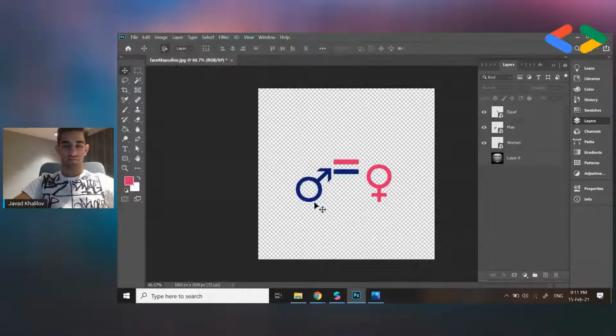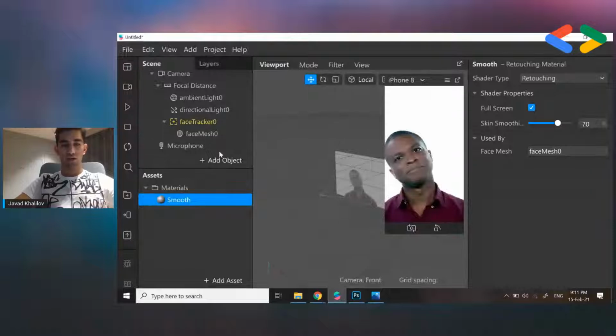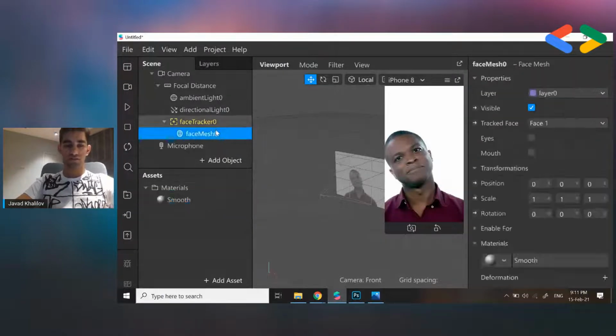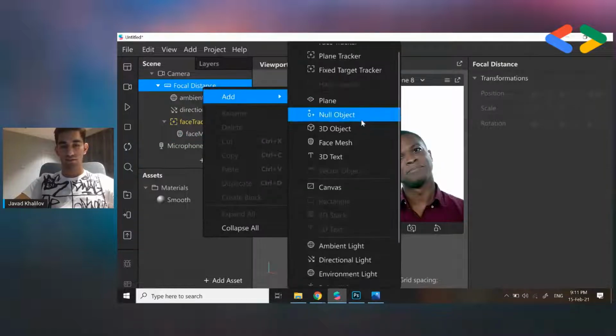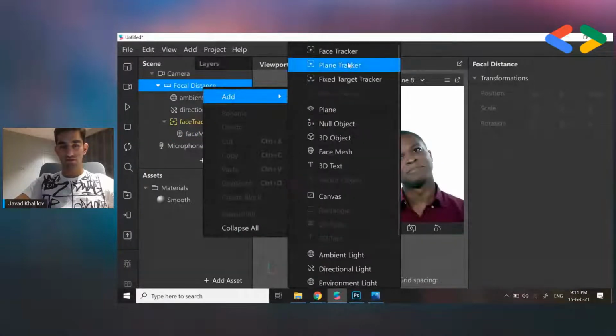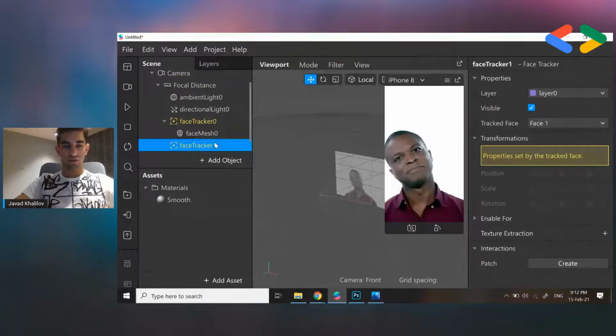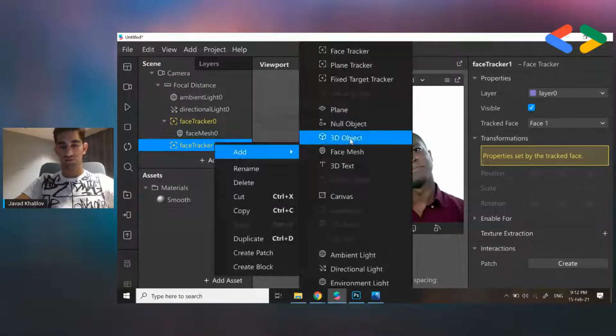and it is ready. So now, because the first face mesh is for the screen retouching, we will be creating a second face mesh, and for the second face mesh, we will need a face tracker. So let's add a new material, face tracker, and accordingly, there will be a new face mesh.